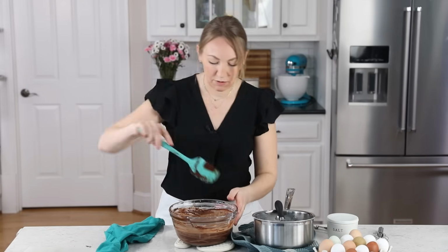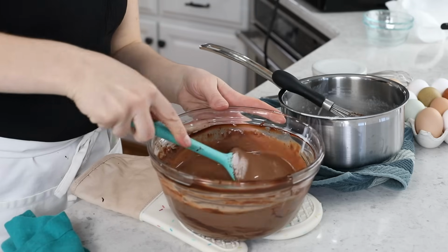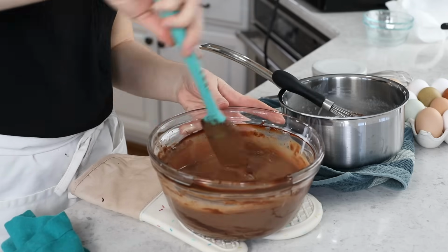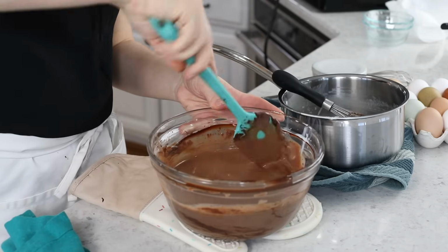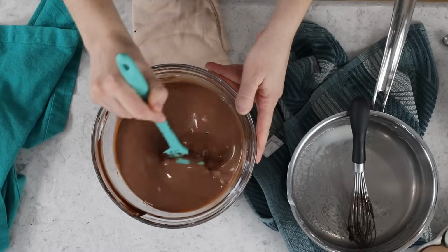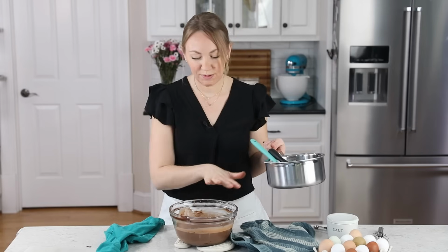That looks pretty good. I'm going to grab my spatula and just scrape the bottom because I want to make sure any chocolate that is in this bowl is well melted and incorporated into the cream. Beautiful. This should be nice and smooth.